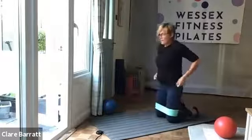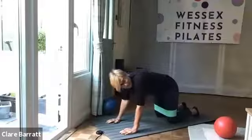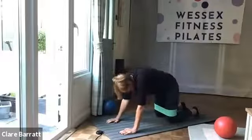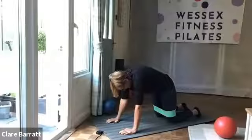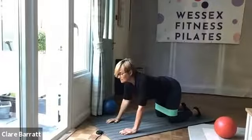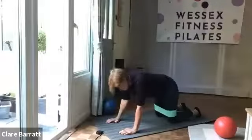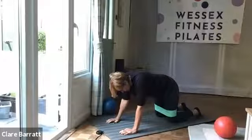Right, we're going to do fire hydrant. So you want your hands underneath your shoulders and your knees underneath your hips. And then you're going to arch your back up to the ceiling. And relax it down to the floor. And now find neutral. When you're happy with your neutral position, engage your core.